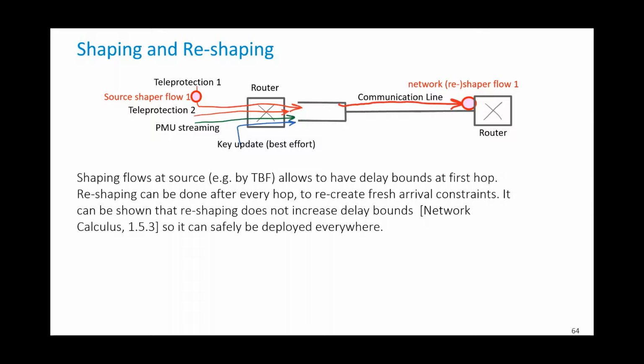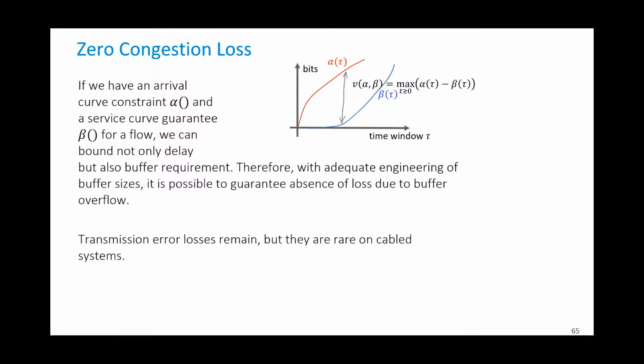So we'll not see that in detail, but that explains how we can handle networks that are a bit more complicated here. I spoke about delay. Let me talk also about backlog or buffer sizing. Delay is critical. That's really in real-time applications, making sure you get this packet within 4 milliseconds, including the propagation time. That's really the hard thing that's critical. You must also make sure that you don't lose packets so that you have enough buffer.